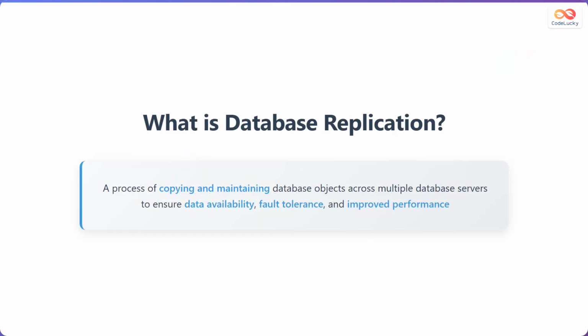So, what exactly is database replication? In simple terms, it is the process of copying and maintaining database objects across multiple database servers. This ensures data availability, which means your data is accessible even if one server fails. It also provides fault tolerance, so your system can continue running smoothly despite any issues. And finally, it contributes to improved performance by distributing the load across multiple servers.